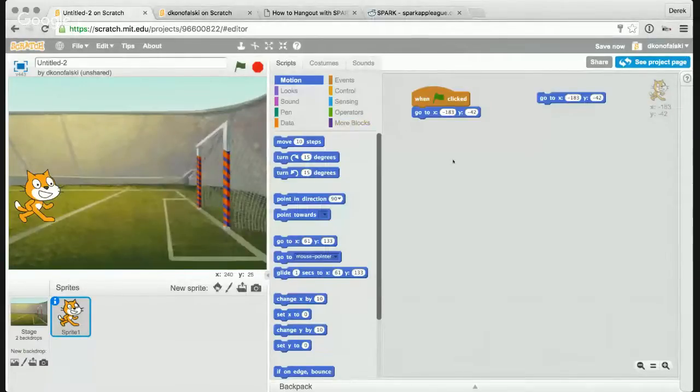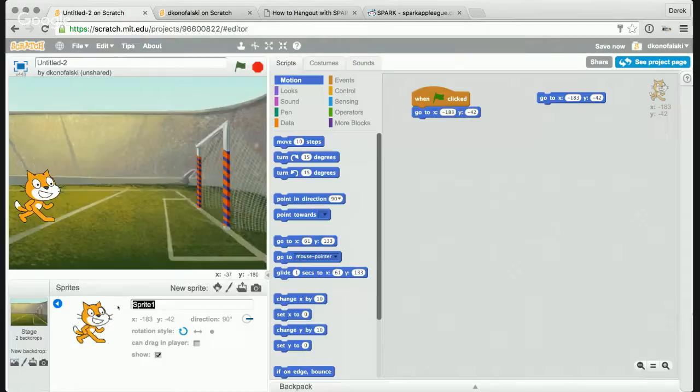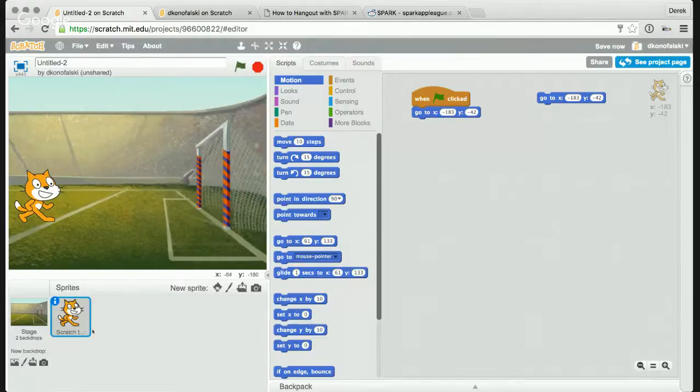Okay, so now we need Scratch to have something to do. So I'm going to add a sprite this time. In the same section with our backdrops and our current Scratch the Cat sprite, the first thing I want to do is change the name of this sprite so that I can identify it amongst the other ones. Right now, because it's the only sprite we have, it's pretty easy to identify, but later on it's going to get a little bit more complicated. So I want to click this lowercase letter i and just change him to Scratch. And then I'll hit the blue arrow to back up, and that'll change his name right underneath here.